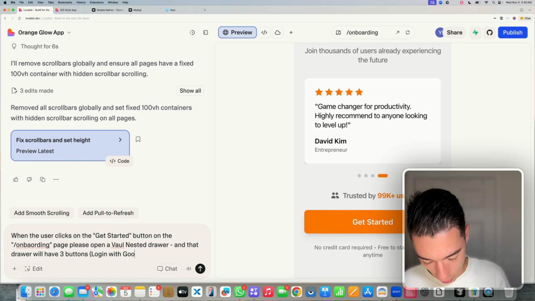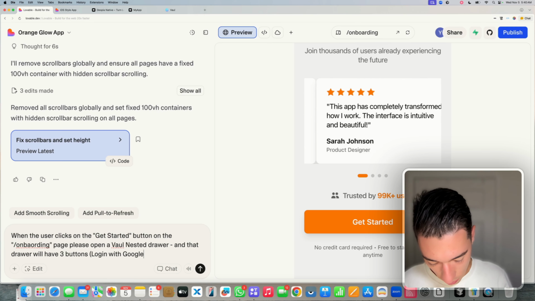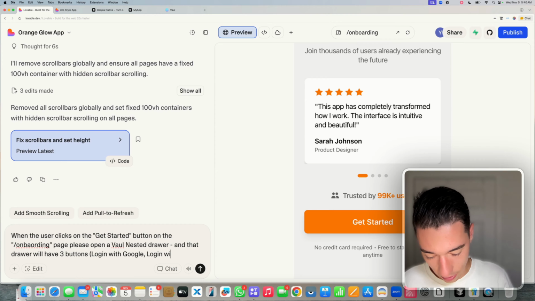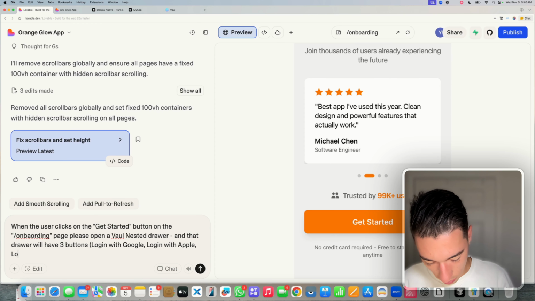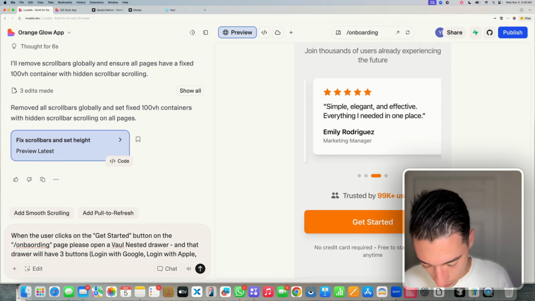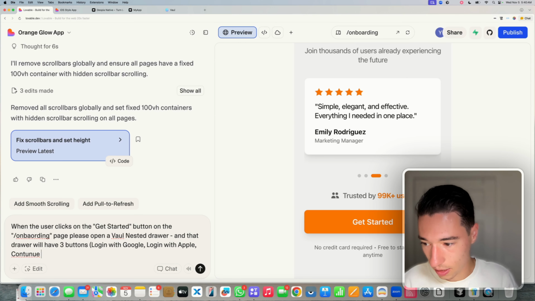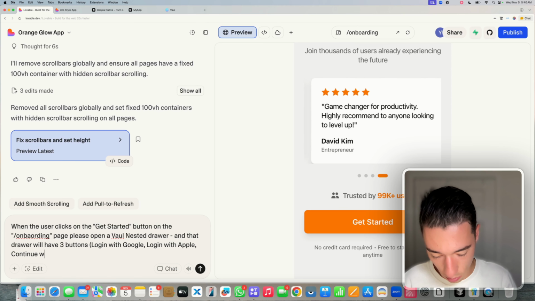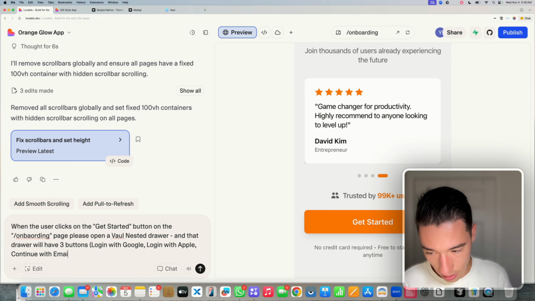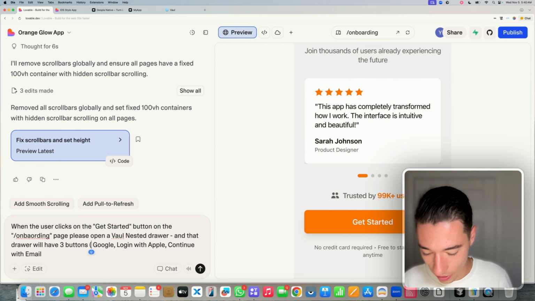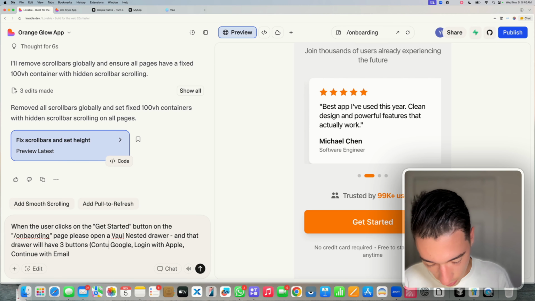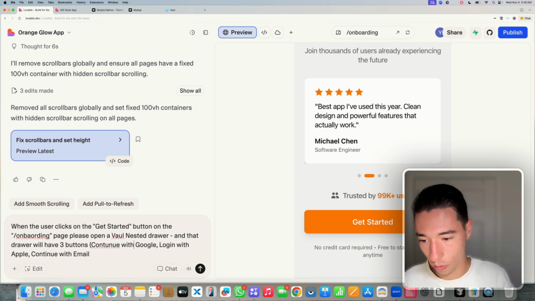Login with Google, login with Apple, let's do continue with email. Let's actually do this continue. So login and sign up are one, and then continue with Google.